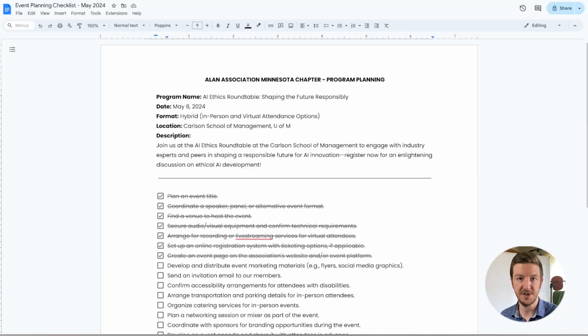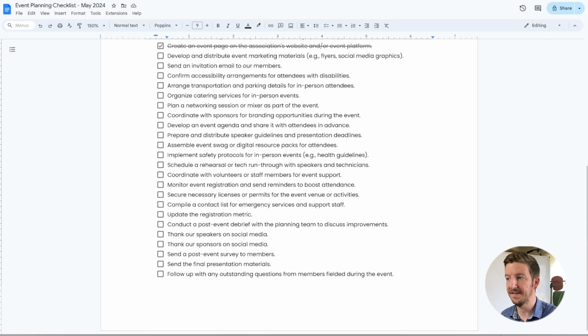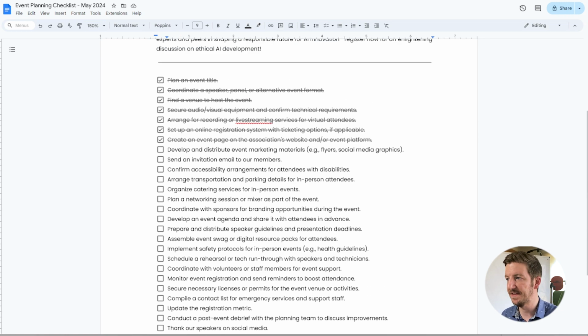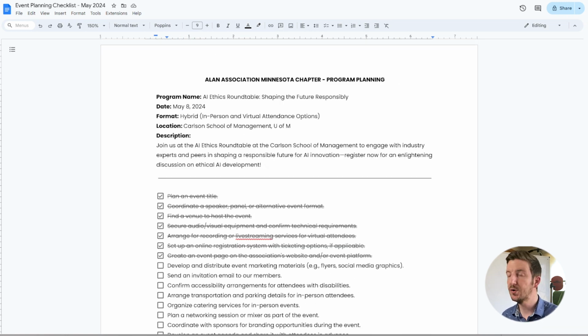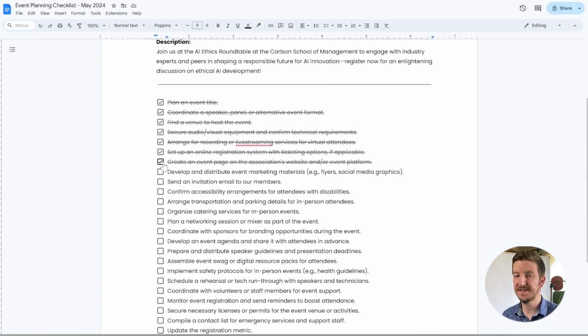So let's hop over to Tetheros now. This is the checklist that the association uses every single month to plan its events, and it's a pretty comprehensive list of things that have to get done almost every single time. You can see this program is already being planned. There's some things that have been checked off, but if someone jumped into this Word doc and accidentally unchecked something, there's no record of that changing. That's easy to find, at least with Google Docs. And it's kind of hard to make sure that the right person is working on it without really marking up this document and making it a complete headache to manage.